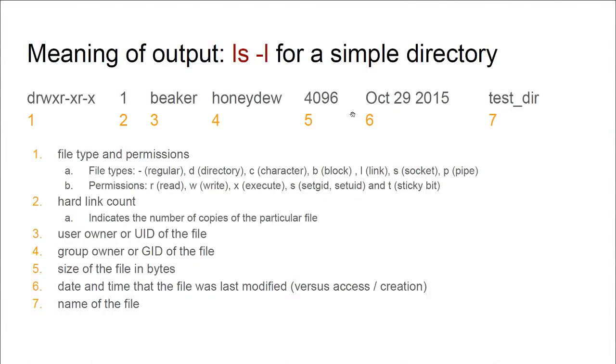Following that, one of the most useful fields is the size of the file. This will be in bytes normally. You can add flags to ls to show it in human readable formats, for example. Following that, you'll see the date and time that the file was last modified. So, if you go and read a file, it won't modify it, and that date won't change. If you change a letter in the file, then that date will be updated. Finally, the last field is the name of the file. So with the ls -l command, you can get most of the important information when you're just using the system quickly.